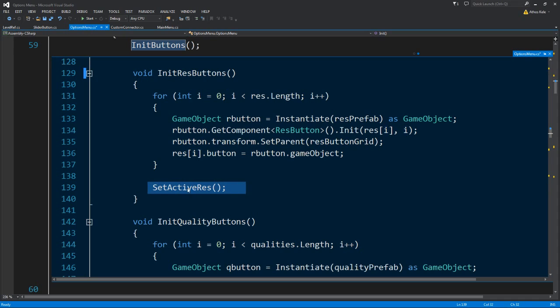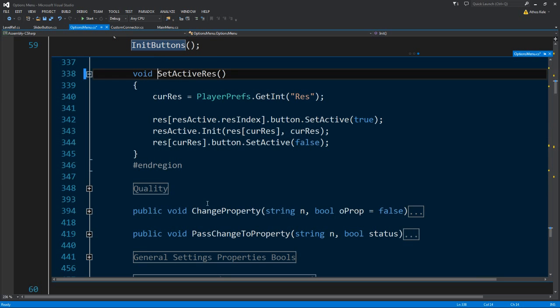Set active resolution, as you might have guessed, uses Unity's API. It finds the current resolution, which is the one we actually saved inside our PlayerPrefs, and then it makes the active button enabled.